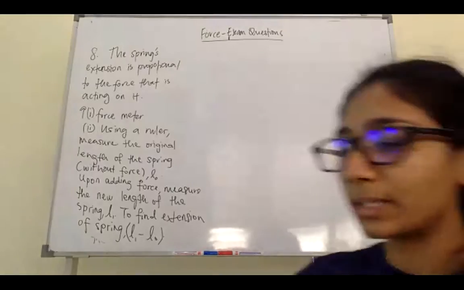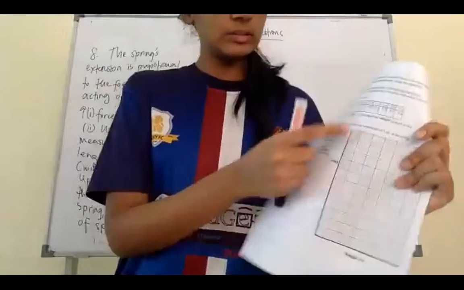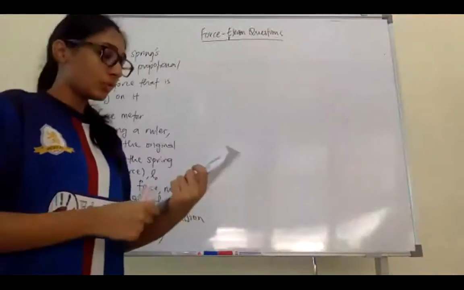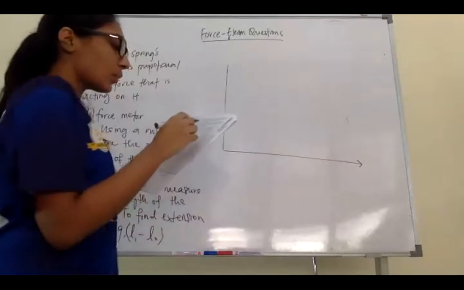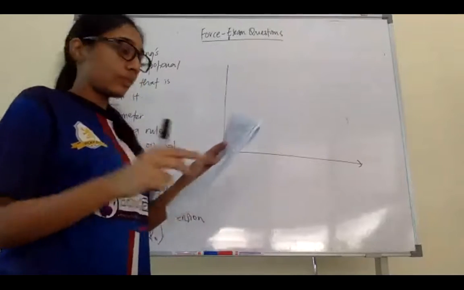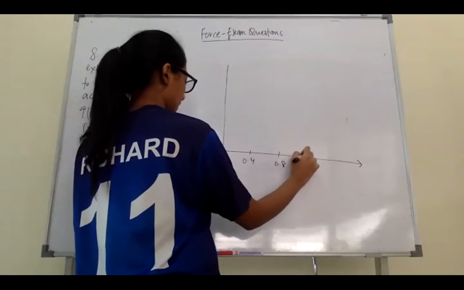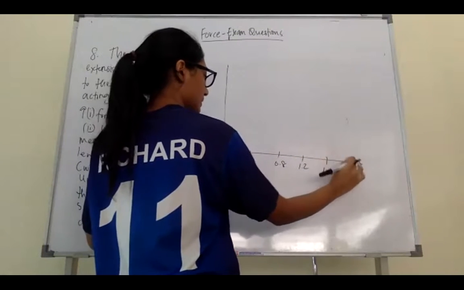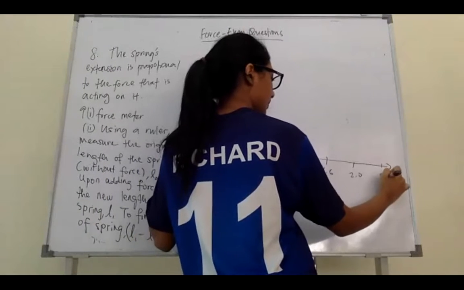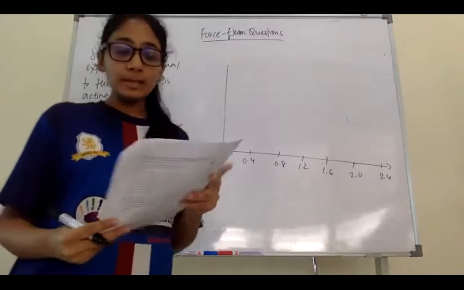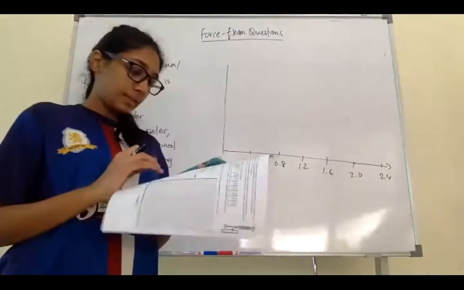Your scale when you're drawing the graph, you don't follow the readings that are given here. You must put your own scale. So for example, in this case, the weight is uniform: 0, 0.4, 0.8, 1.2, 1.6, 2.0. So the graph I showed you was correct, actually. Let me look at the picture again.